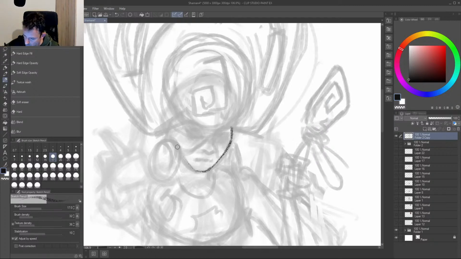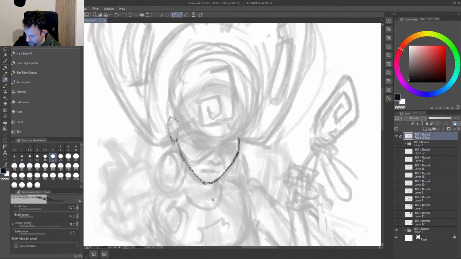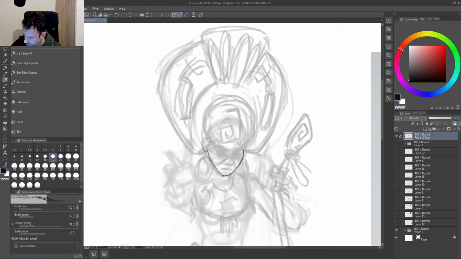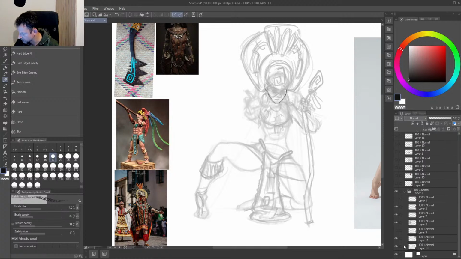I'm going to also correct maybe problems on the perspective, right? Pretty much. And at this stage, usually I zoom in, zoom out a lot, so I can see how something is looking.